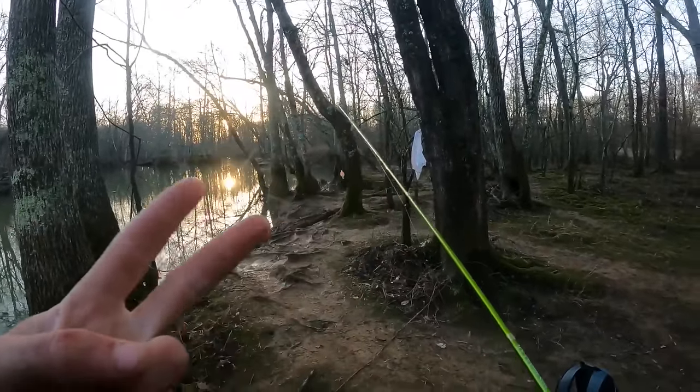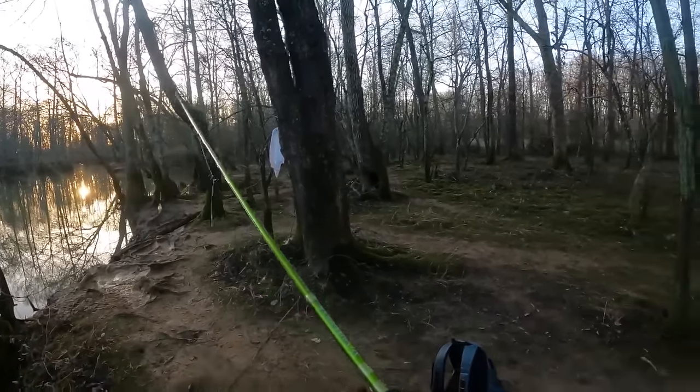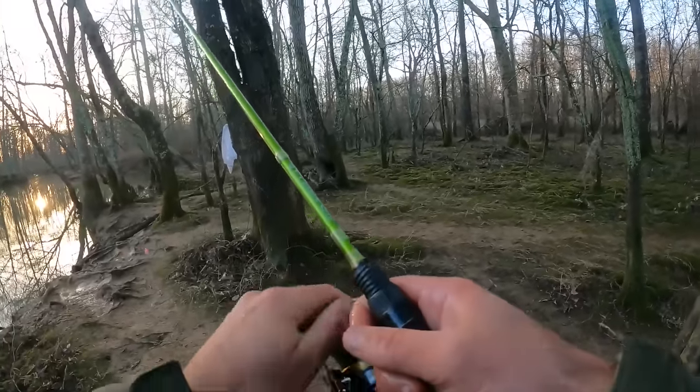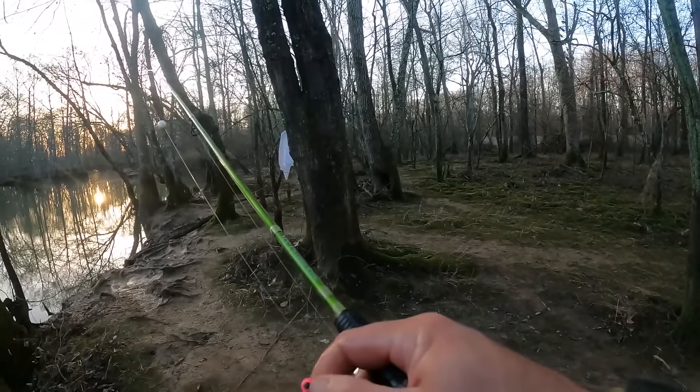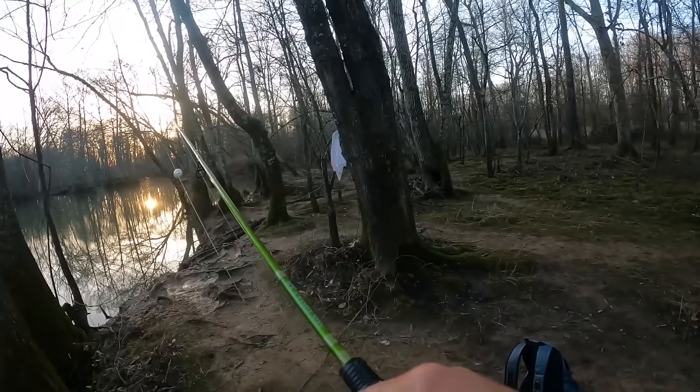Okay, so that's 2 fish. I've got actually 7 clips on that chain stringer, so I think my goal is to get 7 fish on that thing. And then we could double them up, obviously, if we start catching more. But here is the bait of choice today.